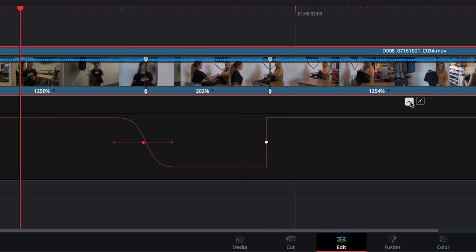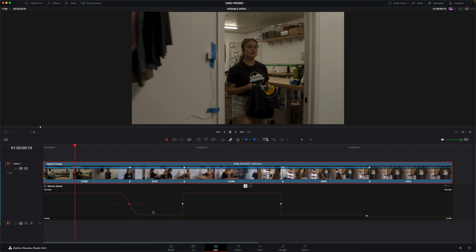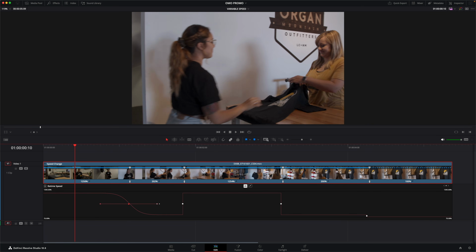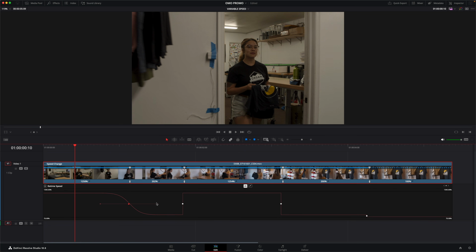You can use these to adjust the speed of the change across the keyframe. The closer together the handles are, the more abrupt the change. The further apart, the change is much more gradual. Select each speed point in turn to add the Bezier handles. However, there are some limitations of using the speed curve like this, and that's where Retime presets come in.